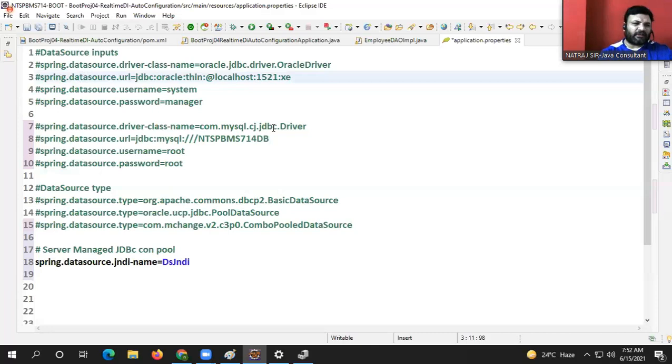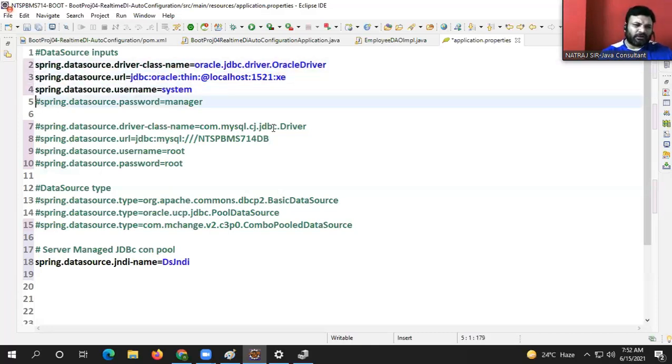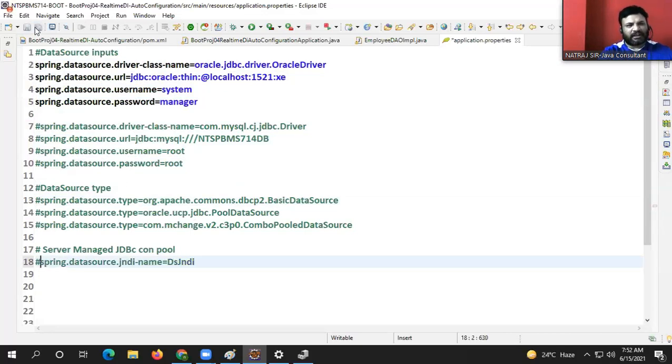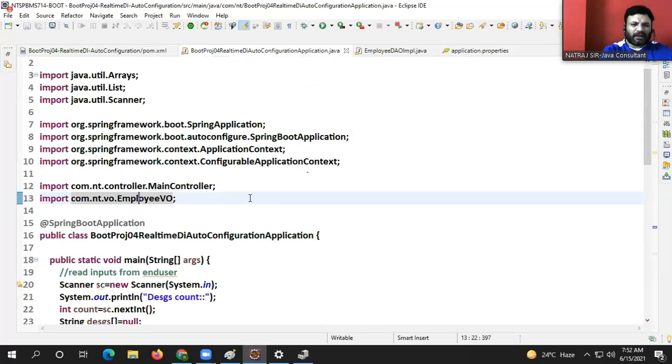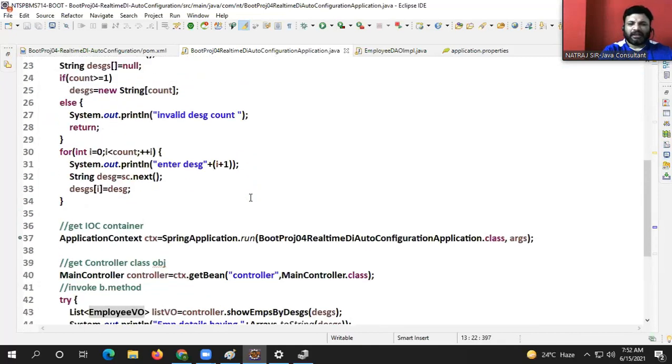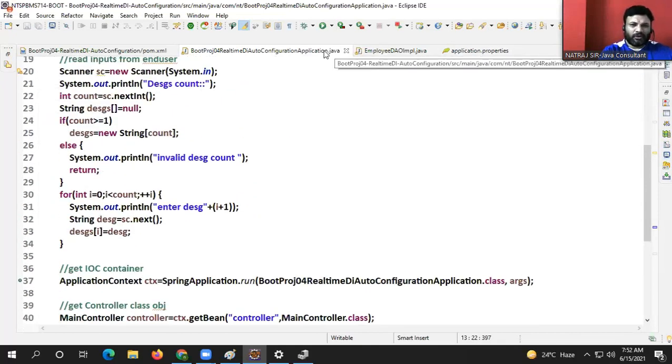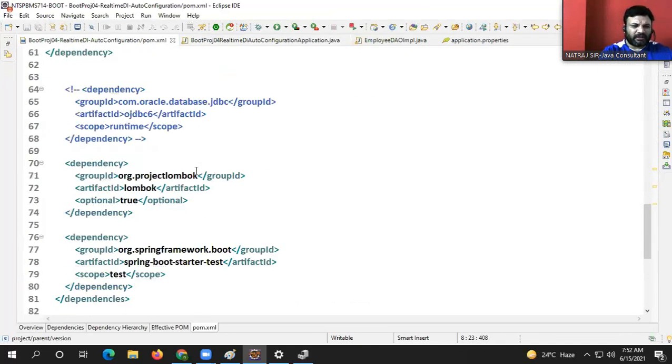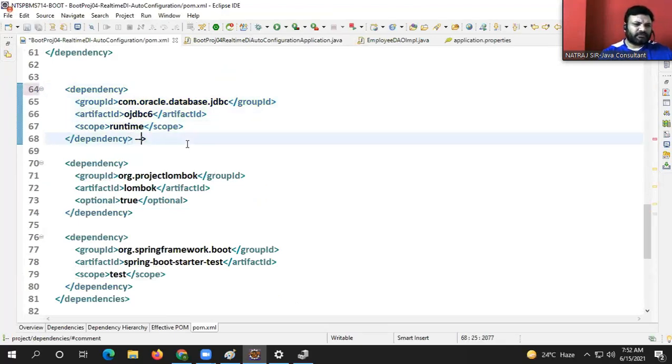Okay, now listen carefully, guys. Now it is pointing to RESTful only. I didn't write anything here. I'm commenting the server managed JDBC connection pool also. Come here, go to pom.xml, the RESTful related one I'm enabling.